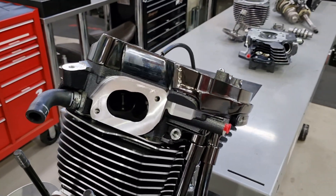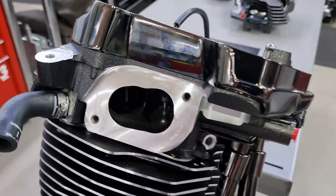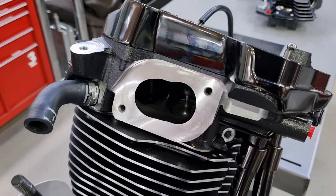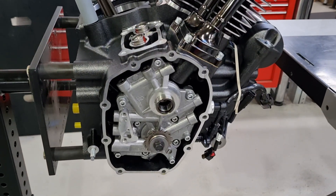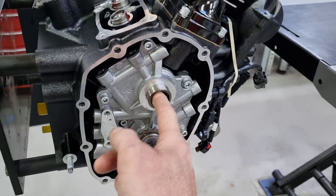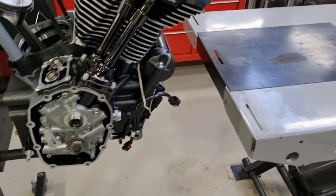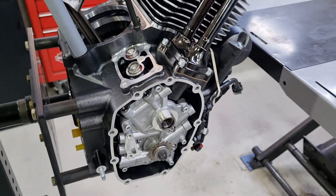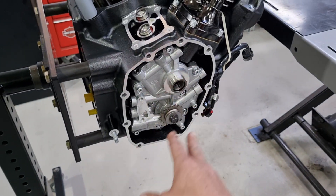The intake port here is definitely a lot different. One of the things I've noticed is the short-turn radius on the inside of the port is a lot nicer than the current normal M8 head. The cam plate and everything appears to be the same. The camshaft is different — we have it out here and we'll take a look at it in a minute. The cam phaser just bolts on. The same drive sprocket, cam chain, and tensioner are used. So other than the VVT cam phaser and the camshaft design, it is actually very, very similar in there.